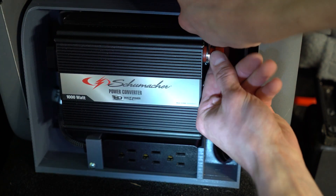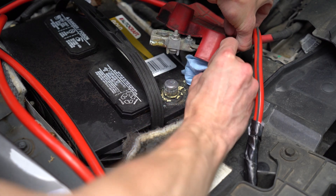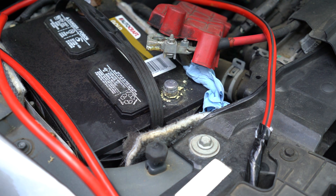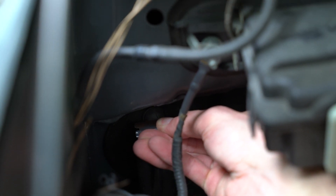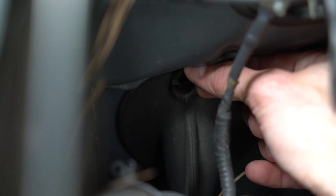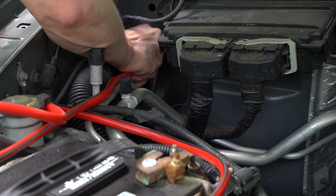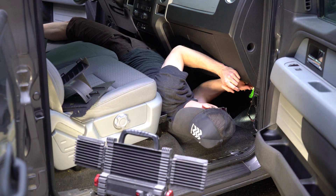Now I'm going to disconnect the battery. Until this point, I have not connected anything to the vehicle's electrical system. Now that we're at that phase of the build, I go ahead and disconnect the battery. Be sure to pin the cable in a way so that it can't accidentally reconnect. The factory grommet has a small bulb that we will run our cable through — this needs to be cut open. The hole is not quite as large as the 4 gauge cable that we're using, which will make a great seal, but it will be a tight fit. The only way I was able to get it through was with a fair amount of grease and some creativity.